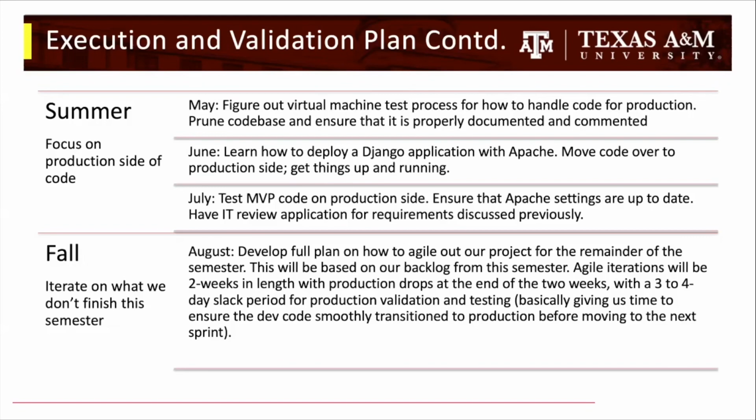We're going to ensure that the Apache settings are all up to date, and we'll have IT review the application for requirements that they've discussed with us. So in the fall, we're going to take some of the feedback we get from our final demo and from IT over the summer, and we're going to develop a full plan on how to agile out our project for the remainder of the semester.